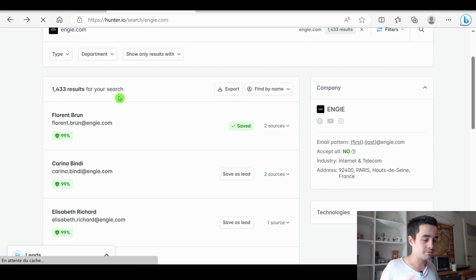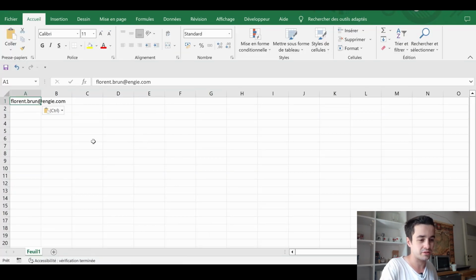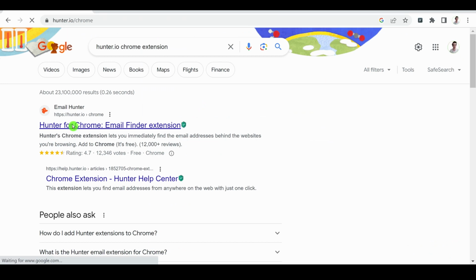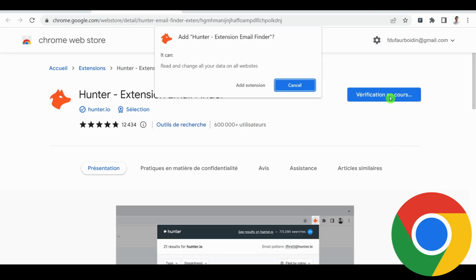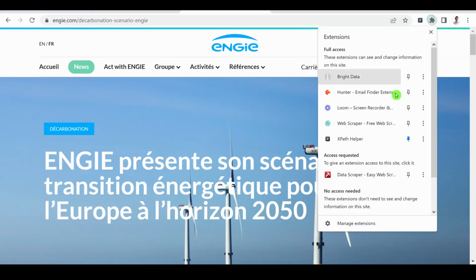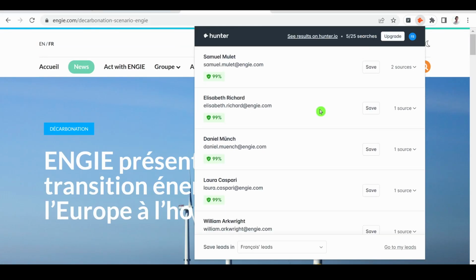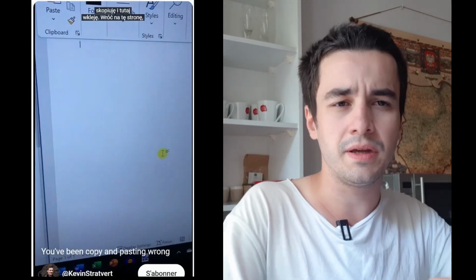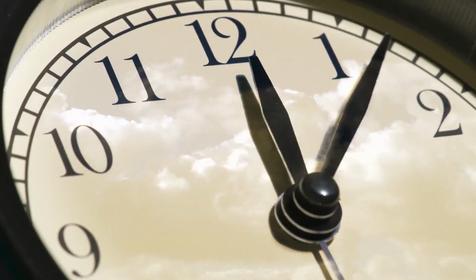The last thing you can do, it's not really convenient, but still you can do it, is to copy and paste email addresses. One last thing you might be interested in is that there is a Chrome extension related to enter.io. And to be honest, it's way more useful than I initially thought. This Chrome extension simplifies your requests. It prevents you from directly copy and paste a website URL. It might sound silly, but in the long run, it's a total waste of time. What you can do now is simply to turn on your Chrome extension every time you visit a new website.